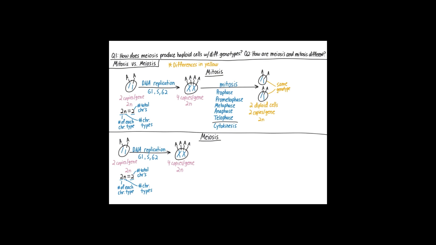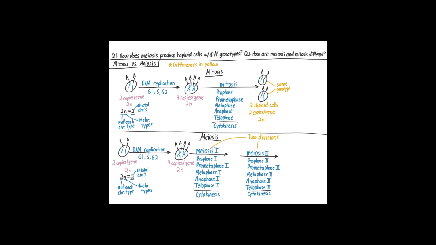Meiosis, on the other hand, is comprised of meiosis 1 and meiosis 2. So it has 2 cell divisions. Each cell division has the same 5 phases as mitosis, though some texts break them up into only 4. What occurs in each phase is similar, but with some important differences that I'll point out on the next page. The stages of meiosis I have Roman numeral 1 after them, and the stages of meiosis II have a Roman numeral 2 after them.